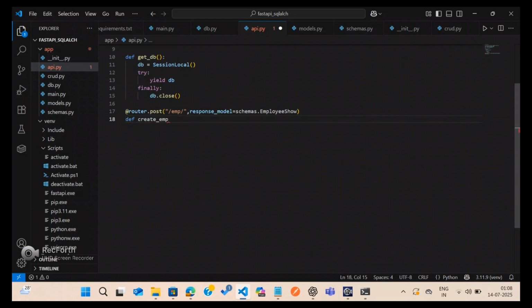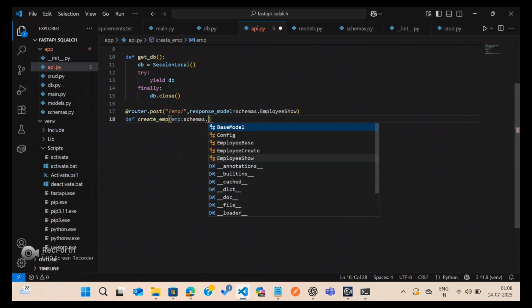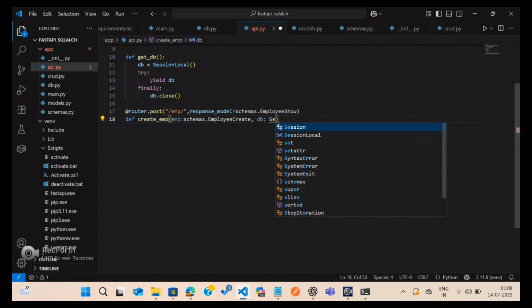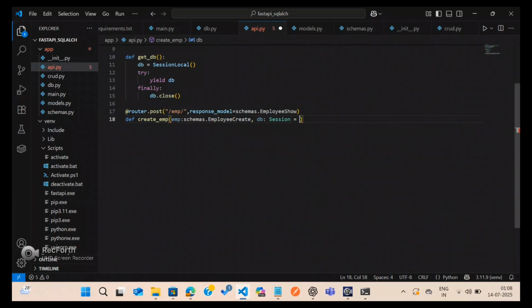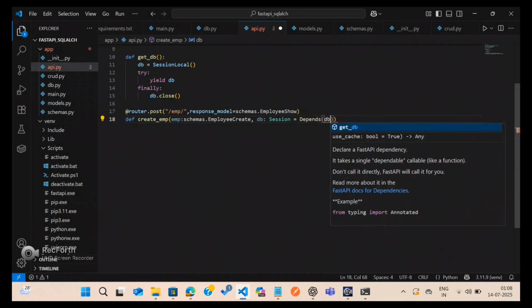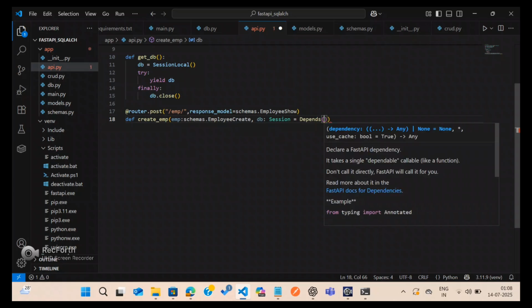Then we are adding the response model, how our response will look. So schemas.EmployeeShow, what we have given in the schemas. Okay, now we are creating create_emp, then emp, we will take the input as schemas.EmployeeCreate.